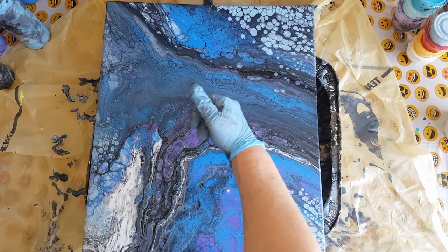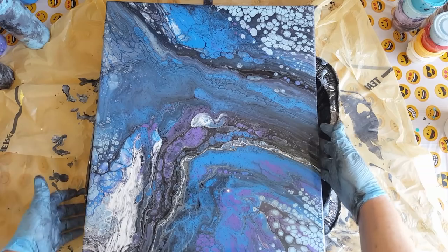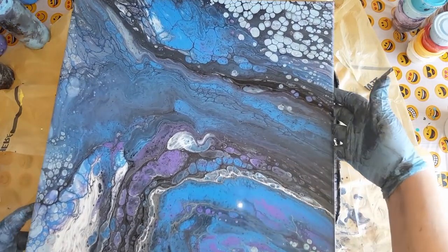I think this looks like a little fish or something in there. Something, but it's pretty cool.